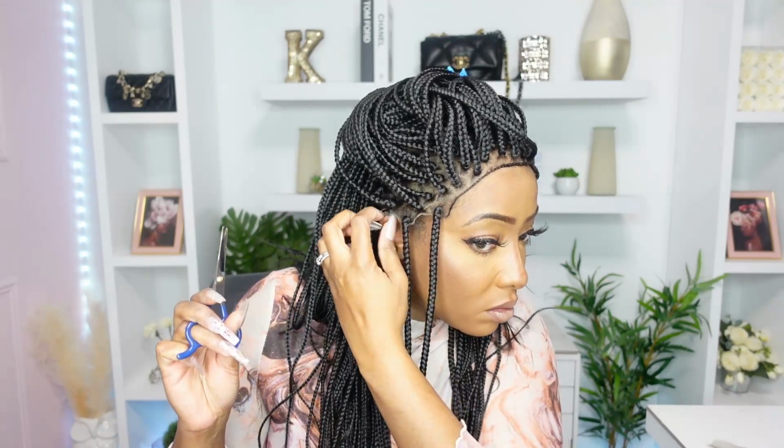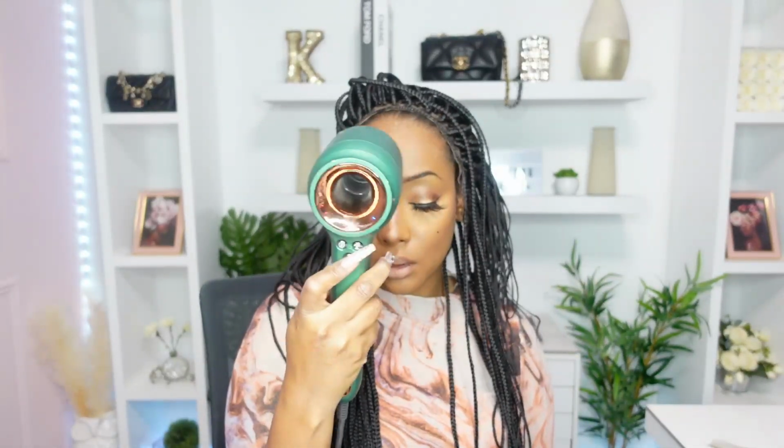I'm looking at some pieces that I'm going to remove. I already snipped one off because this wig is actually too big for me, so I'm having to cut some away. So I definitely can't stress enough how important it is to customize these units to fit your head. This particular unit is fitting a bit big. I could have gone down a size even to the small size.